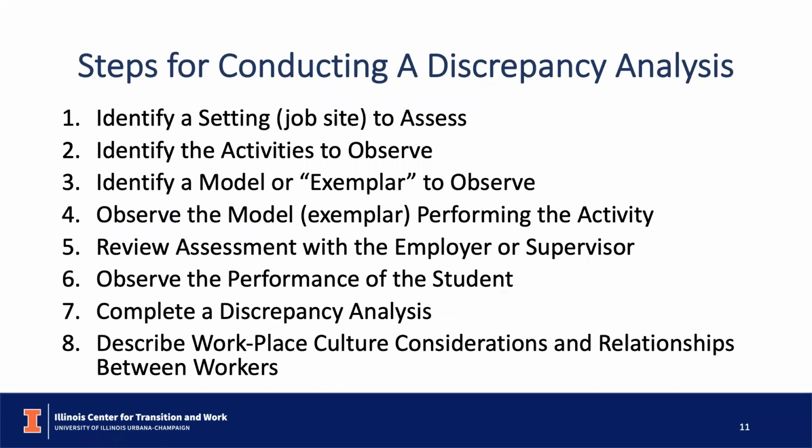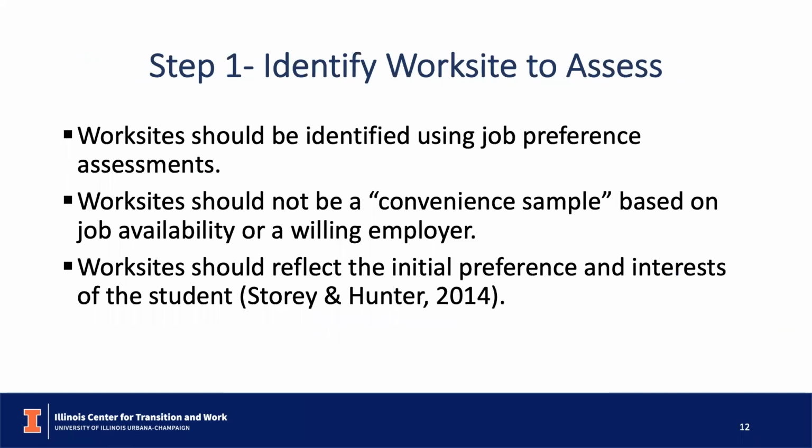The steps for conducting a discrepancy analysis are: one is first to identify a setting, a job site. The second is to identify an activity to observe. And then you want to identify a model or an exemplar to observe, followed by observing the model performing the activity. And then you're going to review the assessment with the employer or supervisor. And then you're going to observe the performance of the student, complete the discrepancy analysis, and then you're going to make sure that you describe workplace cultural considerations and relationships between workers. So let's talk about these individually.